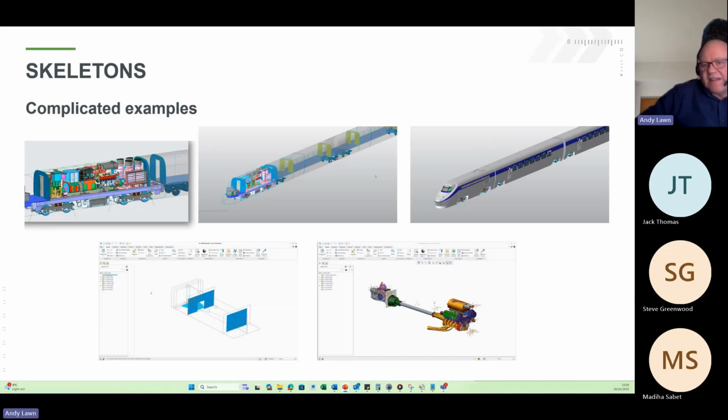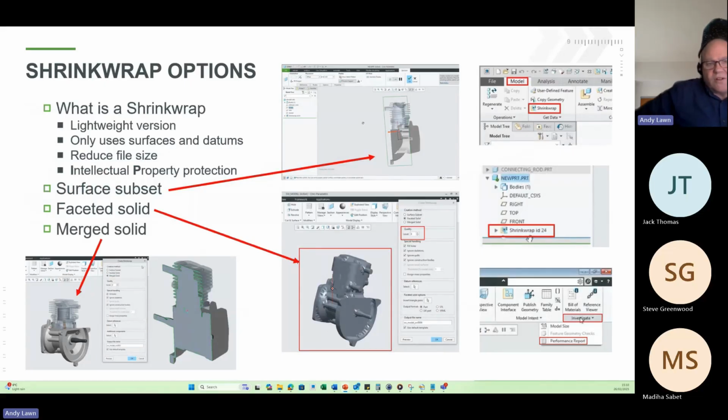To create a skeleton, you may not have a good understanding of all the detailed components, but generally you do have a good understanding of the layout, things like locations, keep out areas, that kind of thing. And then this can be used to collaborate with all your engineers, sharing that data.